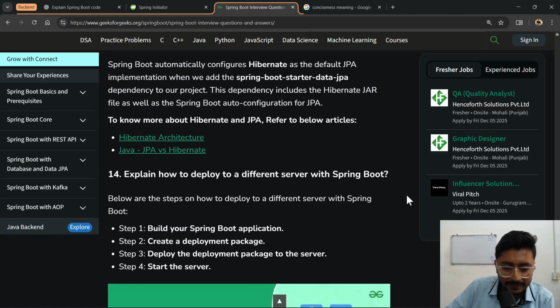Deploy the deployment package to the server, and then finally start the server.